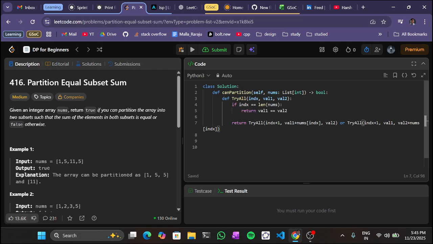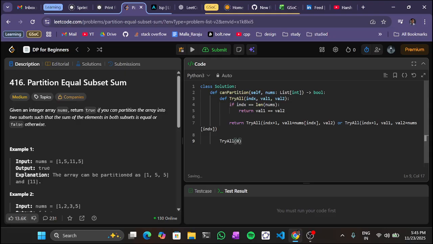If one of them becomes true, then we don't need to search anymore. So this will short circuit.